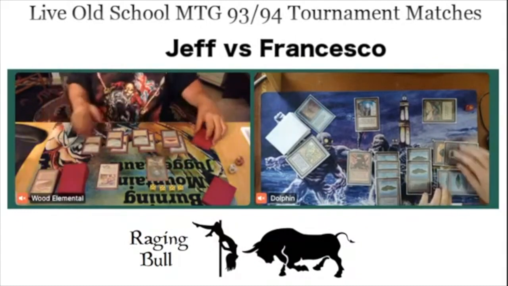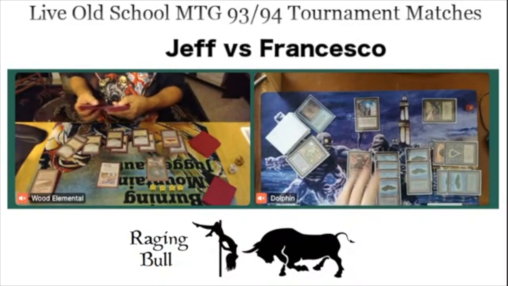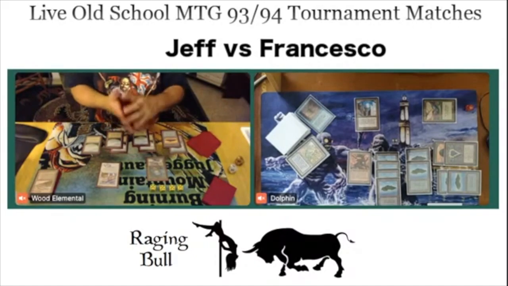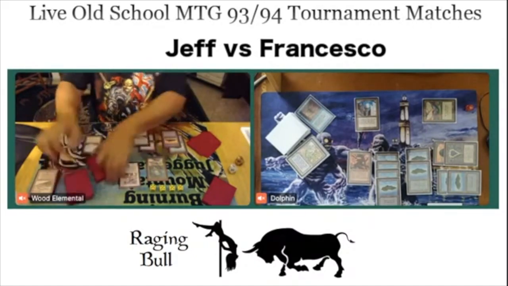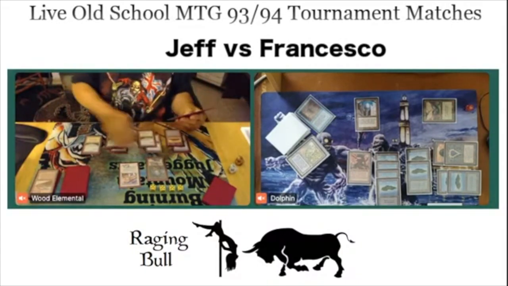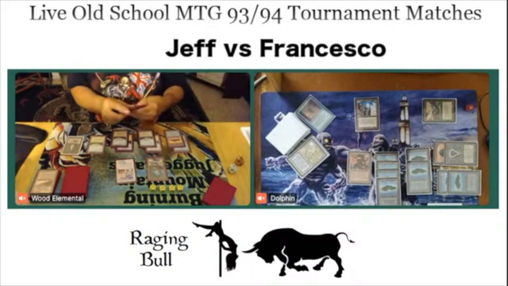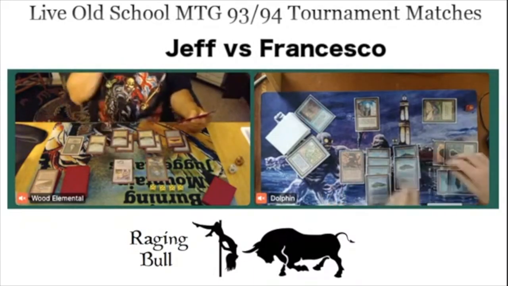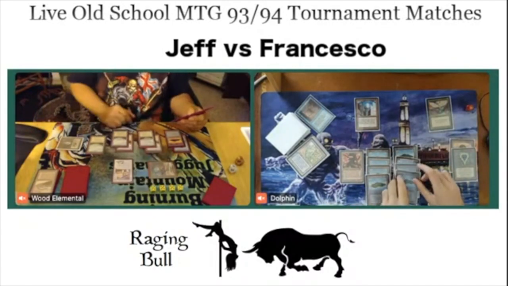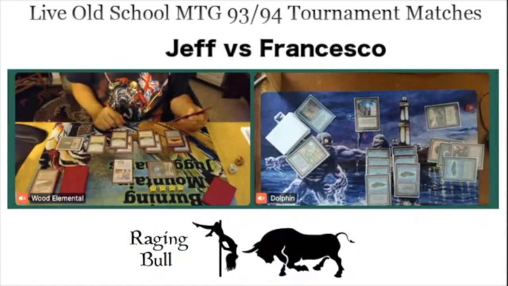But there we see a Mishra's Factory from Francesco, again drawing extra cards with that book. And because of that, Jeff can once again dig for lands. And of course, lands are not going to help him here, but it does mean that his chances of drawing something useful increase. If you take out all your basic lands, then the chances of you finding something useful really increase. And that's what it's all about here for Jeff.